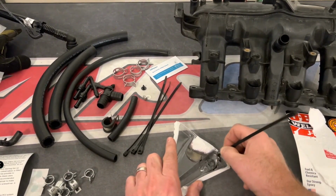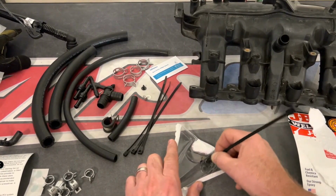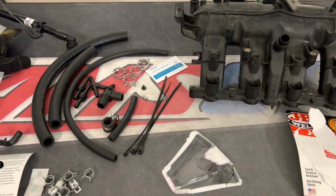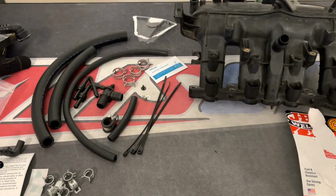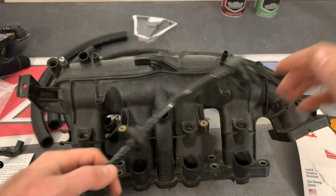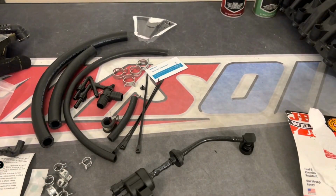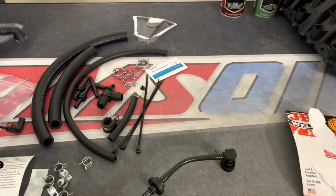So this is used to go on the end of the plug where the check valve used to be, and then this will harden up in the opening to where the check valve would open and close. That way you're blocking off that area. That's the point of the kit. Basically your check valve goes bad and then your intake manifold leaks boost, which is why the fix repairs the boost problem, and that's why your valve cover leaks.